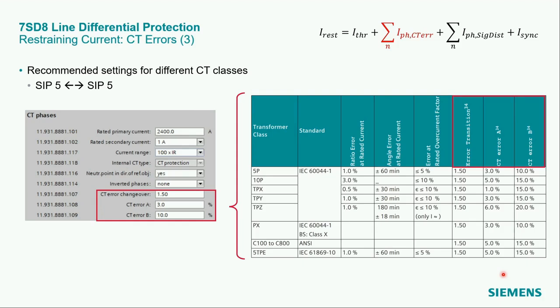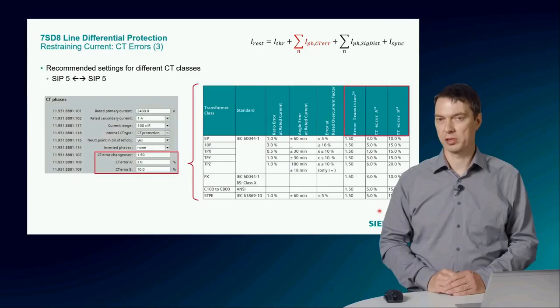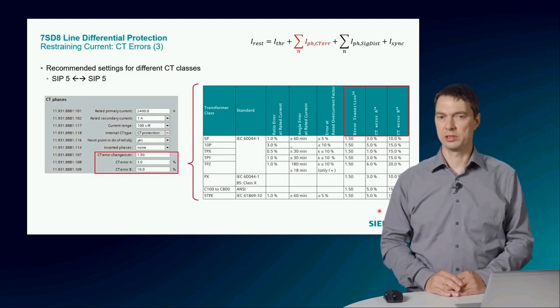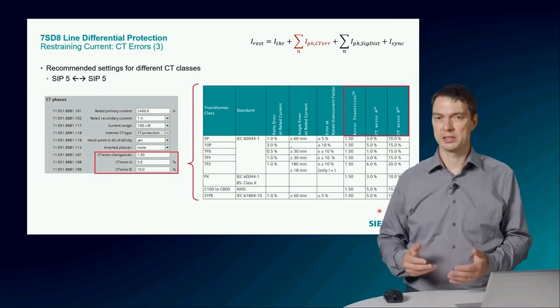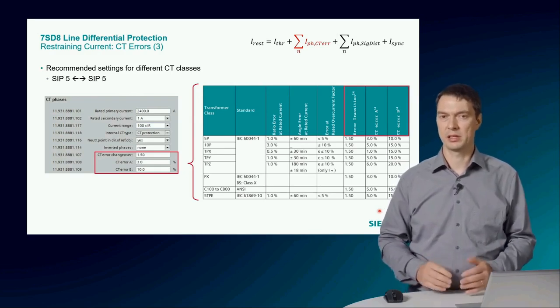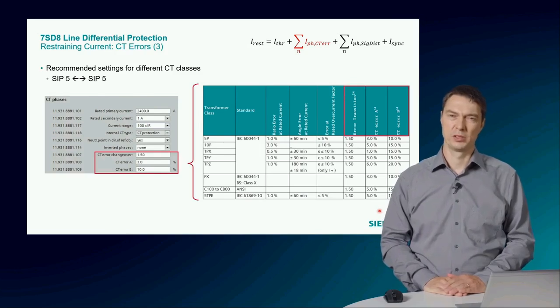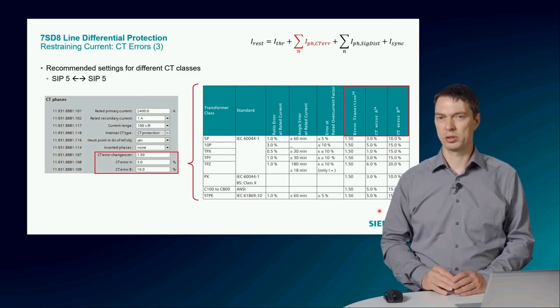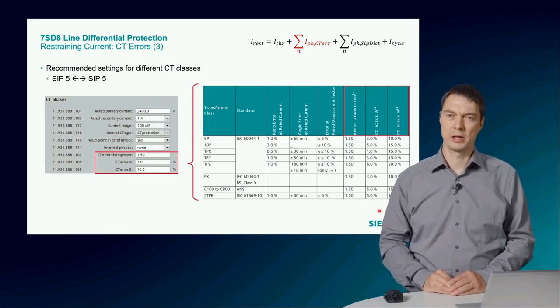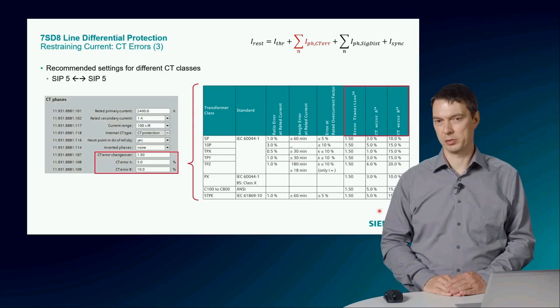With such a stabilization, it is also possible to use different CT classes at the line terminals. For example, you could use a closed iron core CT, like the class 5P, at one terminal, and a CT with an air gap, like the class TPY or TPZ, at the other terminal. Due to the different transient behavior, I would not recommend such combinations, or would only recommend it for special application. It's always best practice to use the same CT types at the terminals.